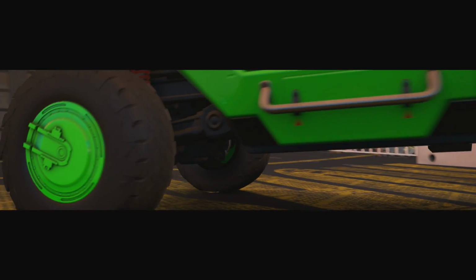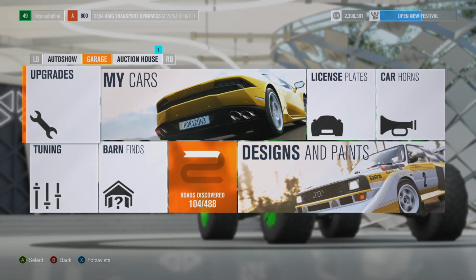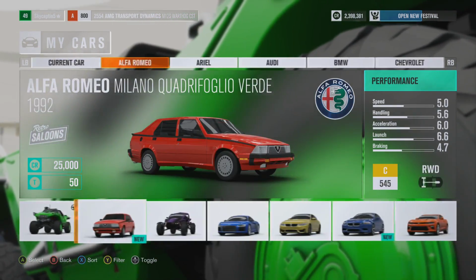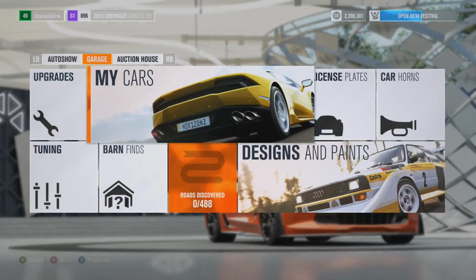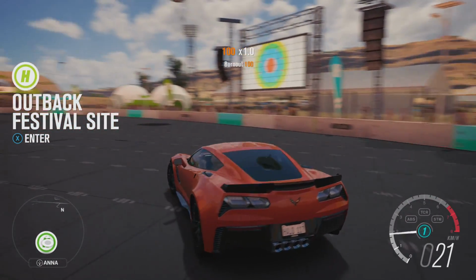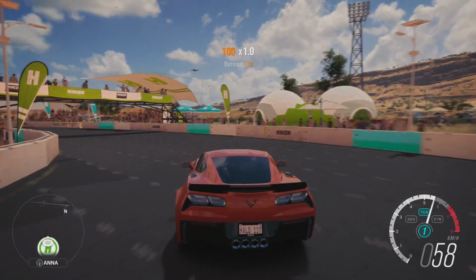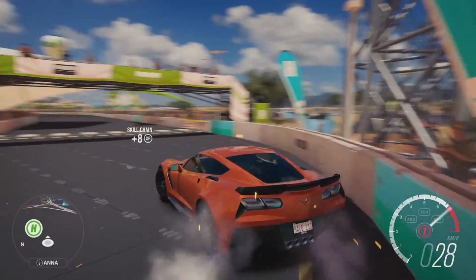Awesome. So obviously I got a ton of cars because I played this way too much. Garage, my cars. Something cool. Yep. Like driving this one around. And another cool thing about Xbox Play Anywhere is that you can just continue your game on the PC. So I can be anywhere and play this. I think this is the way out, maybe not. No, this is not the way out.